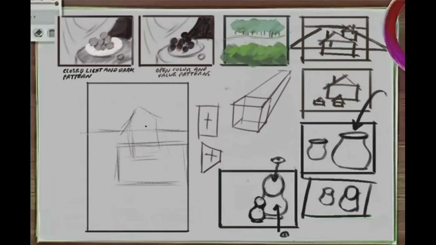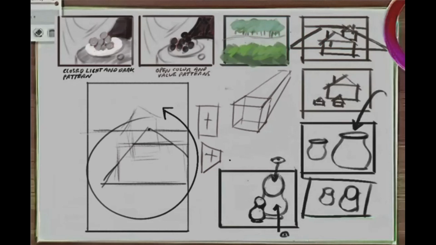So therefore, I wouldn't do something like this where I have a vanishing point and a horizon, and then I have the perspective lines of the dock like this going back to that vanishing point. This would create too much depth, and it wouldn't flatten out the space. So I wouldn't end up with a more flat approach to painting. This would be more conducive to the more Renaissance style of painting, where aerial perspective and linear perspective are applied. But I don't want that here.